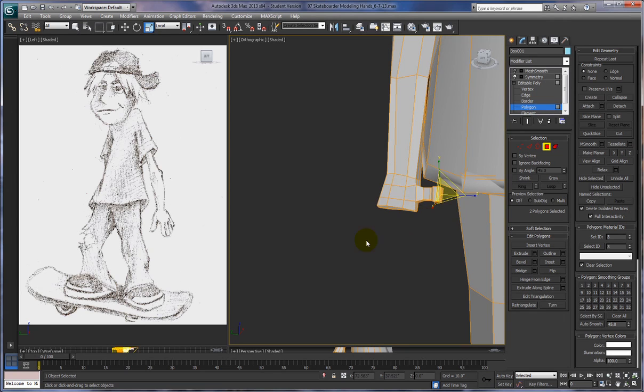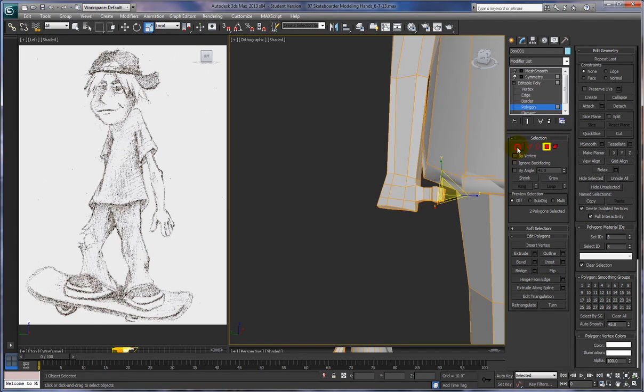So let me see what I do here. Let's get that extrude. There we go. I think I hit that instead. Okay, here we go. So we got that going. Good. Now we should be able to go ahead and scale that down. There we go. Good. Save that. Get out of there.